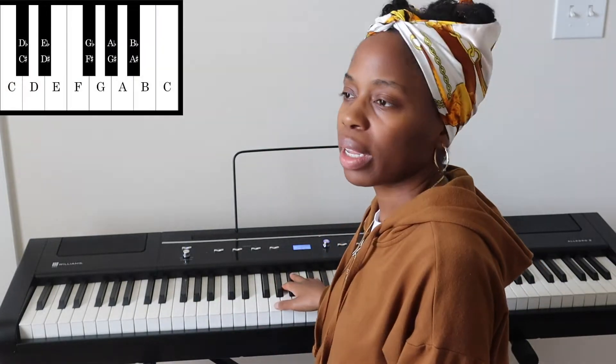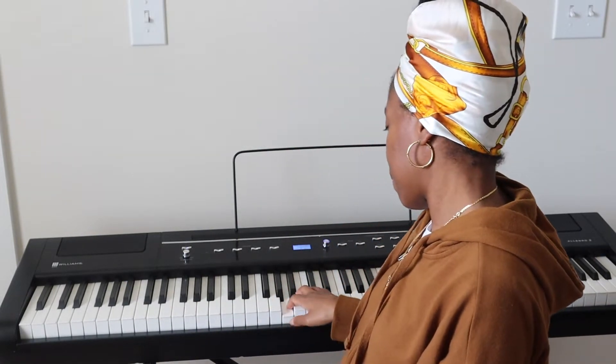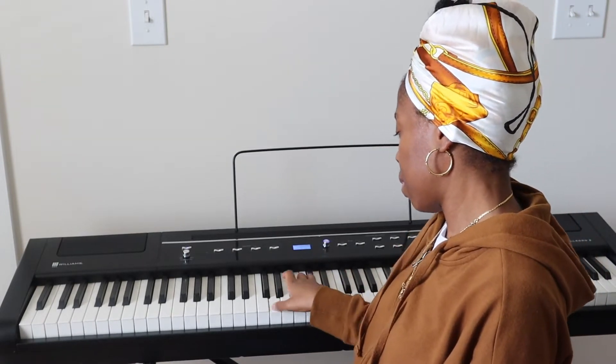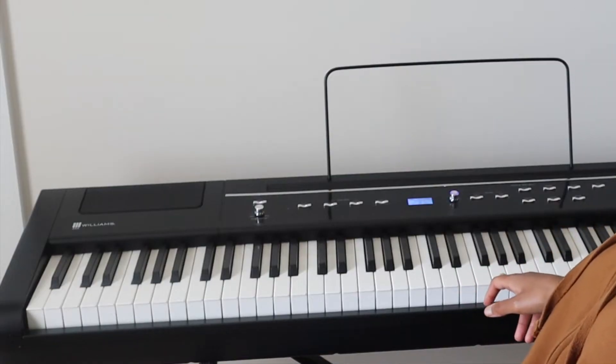It starts off softly, like a slight whisper — not a lot of power. The song starts in G major; find G and then play up the scale. She starts on G4, and we know that G4 is above the F, so that's considered the mixed area. But she immediately makes her way down into the chest register.